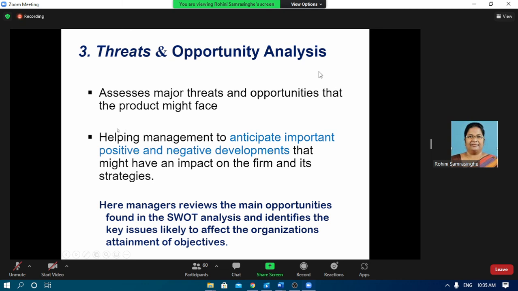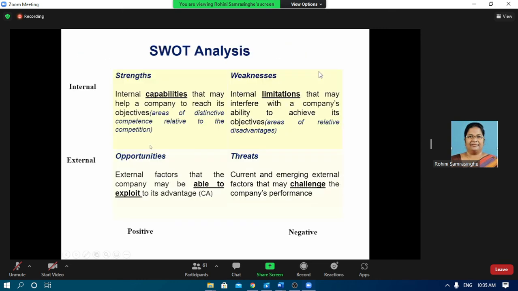So the opportunity and threat analysis helps management to understand positive and negative developments relating to the company business and their environment, and the different changes relating to the marketing environment. Simply, you can apply SWOT analysis here. It is very important for you to do this SWOT analysis or any other analysis in your final assignment as well, right? Then the third one, I don't want to explain those things. If a person is not aware or wants to get more on SWOT analysis, I put one single slide for you to understand that.